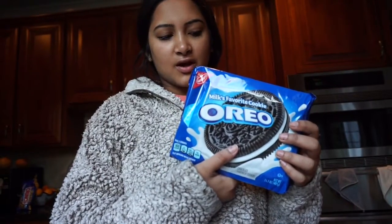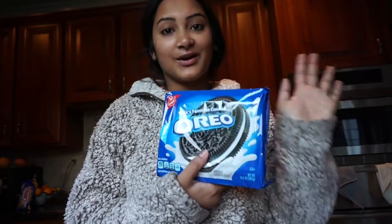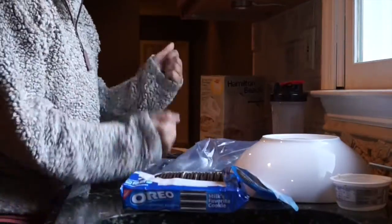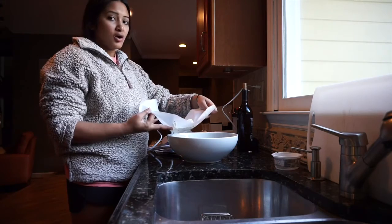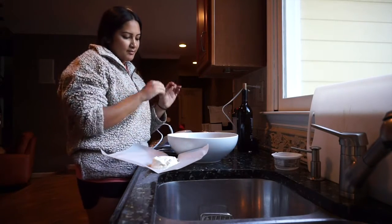You need some Oreos — I just got the regular ones. I was gonna use the food processor but I literally can't figure out how it works, so we're going old school with a gallon plastic bag and just mashing it up. Honestly, I watched a couple videos and they didn't really food process it because there were some bigger chunks. I put the cream cheese in the microwave for a bit because it was still too cold. I did it a little more than 15 seconds and it got too hot, so I need to let it cool and then mix it in.